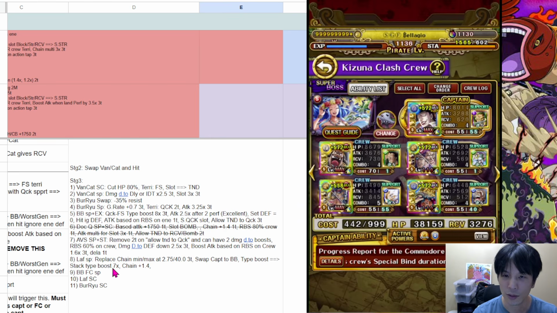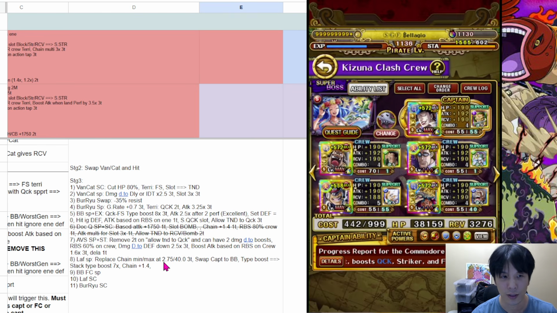Okay, what else? Then, yeah, next step would be Lafetti Spatial, so that we replace Chain Min Max with, instead of 1.1, to like 2.75 and then up to 40, and that is crucial. Okay, this is really important. Now we will swap with Lafetti Spatial. At this point, it will fulfill the conditions, all the territory is there.